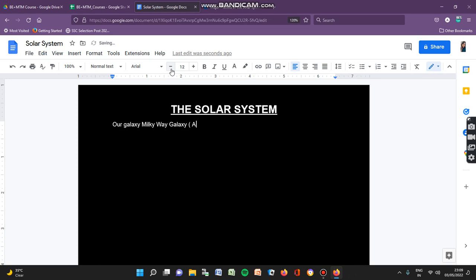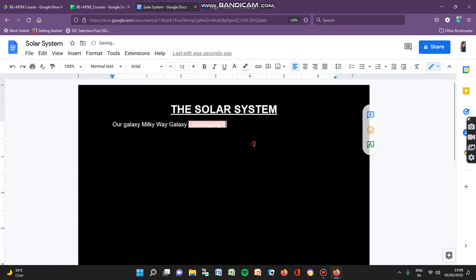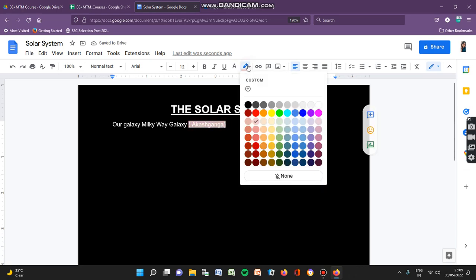Now if you want to highlight this Akash Ganga part, select it, and beside this A you can see the highlight color option, and you can highlight it with any color you want. It's not looking good, so let's select some other, darker color. Yeah, it looks perfect.